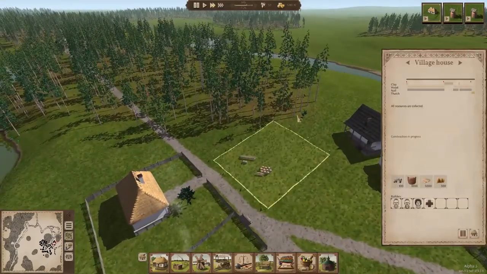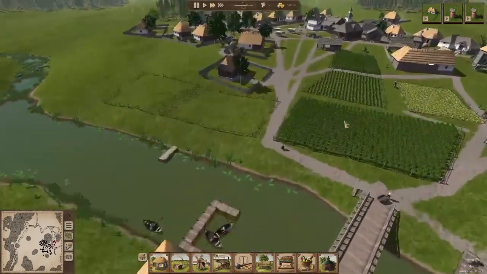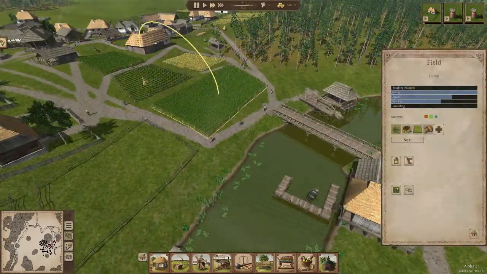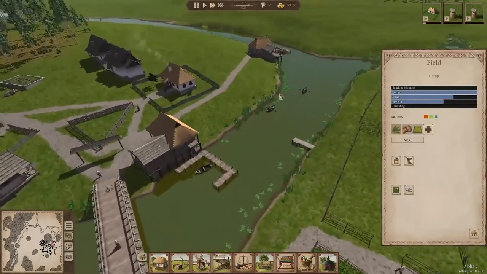How's my house coming? I'm going to stop thinking about my cow. I'd say I spent money on it, but honestly, it's all on credit. I think the fields are getting ready to pop here. Yeah, everything is ripening. Everything's looking good.